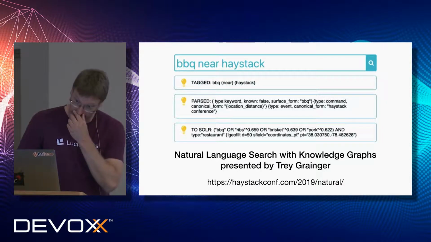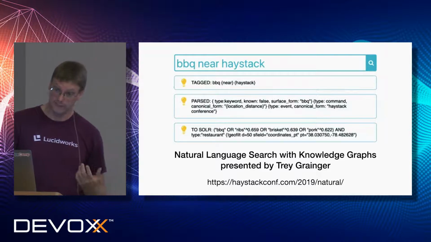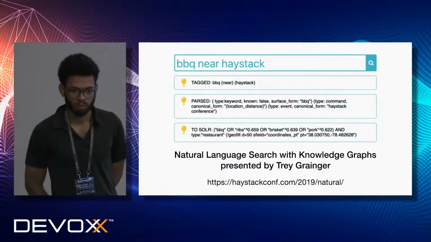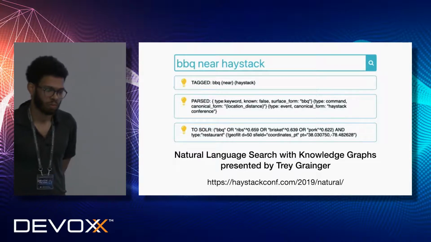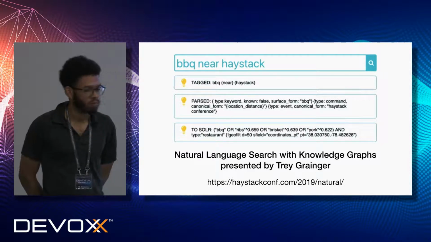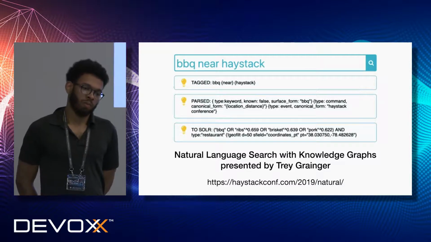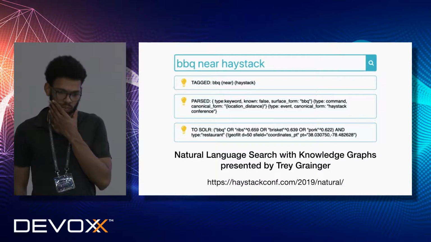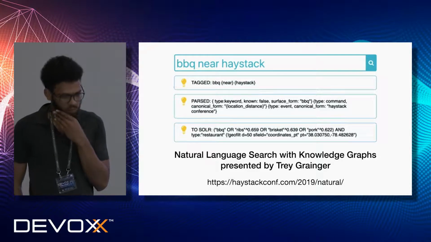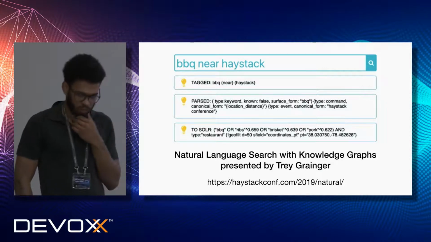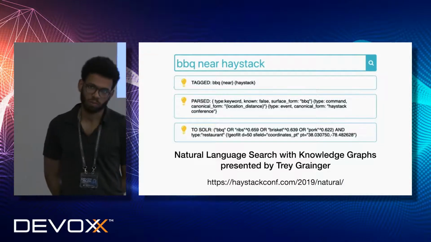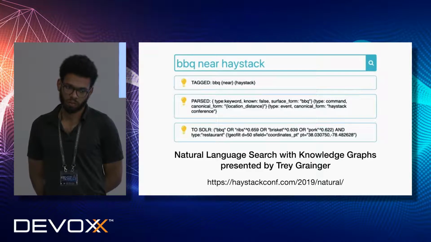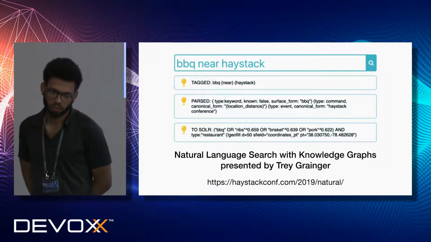I also want to cover this thing. A couple of months ago, one of our colleagues, our chief algorithms officer, Trey Granger, did a presentation on natural language search with knowledge graphs. He is one of the contributors of another unique and very special capability of Solr called the semantic knowledge graph, the relatedness function. It's going from one term to another term that's related in the context of a particular set or subset of your documents.